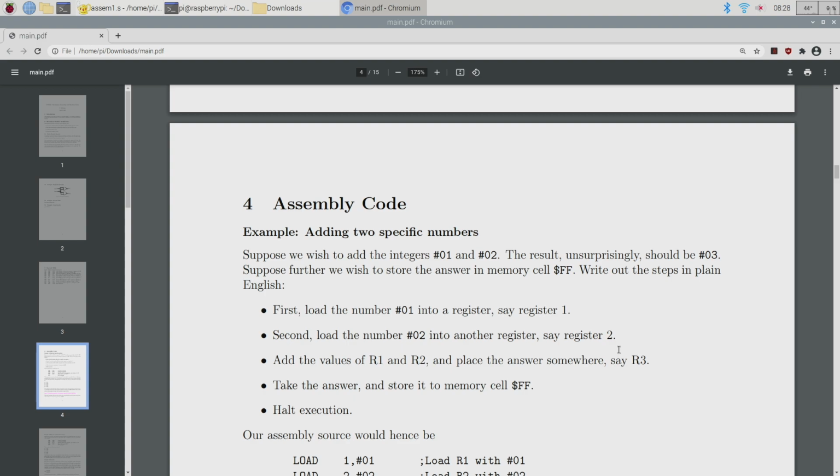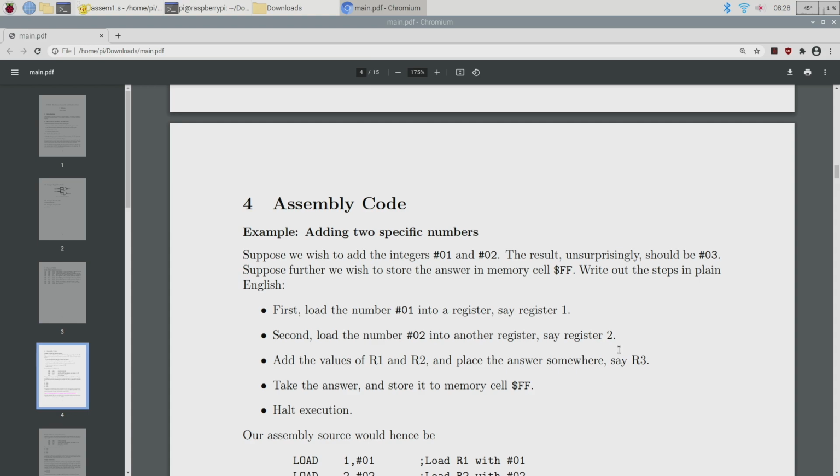Up there at the top, we've got the English instructions for how to do it, okay? If everything has to be in a register to be manipulated, or arithmetic done on it, right? We first have to get the numbers 1 and 2 into some places where we can do arithmetic with them, okay? So let's take the number 1 and put it into a register. Well, which register? How many do I have to pick from? No, that's the memory. How many registers? There's 256 memory cells, but how many registers are there?